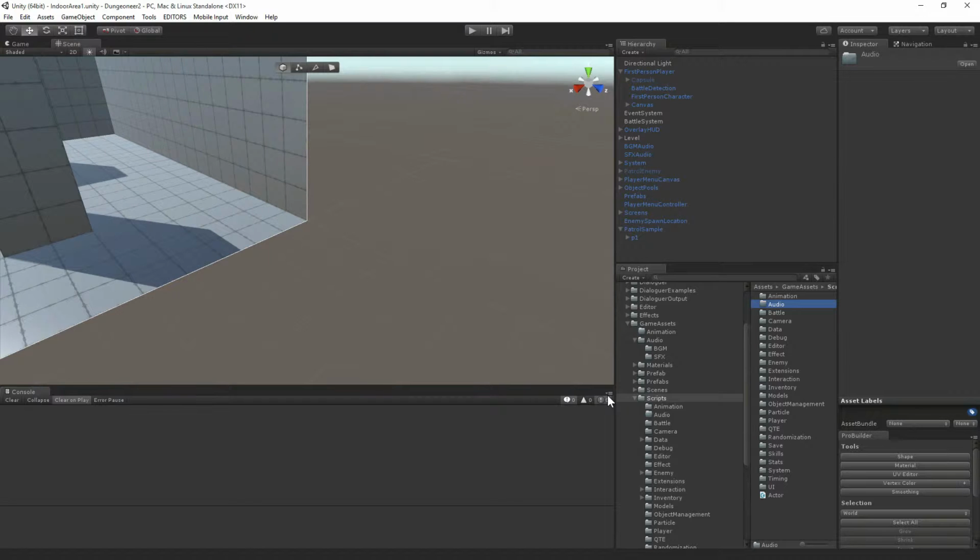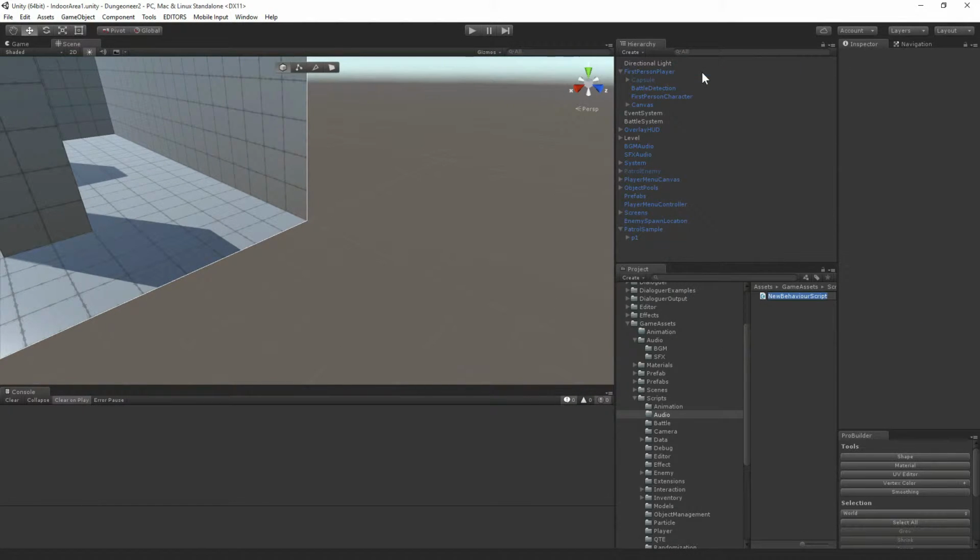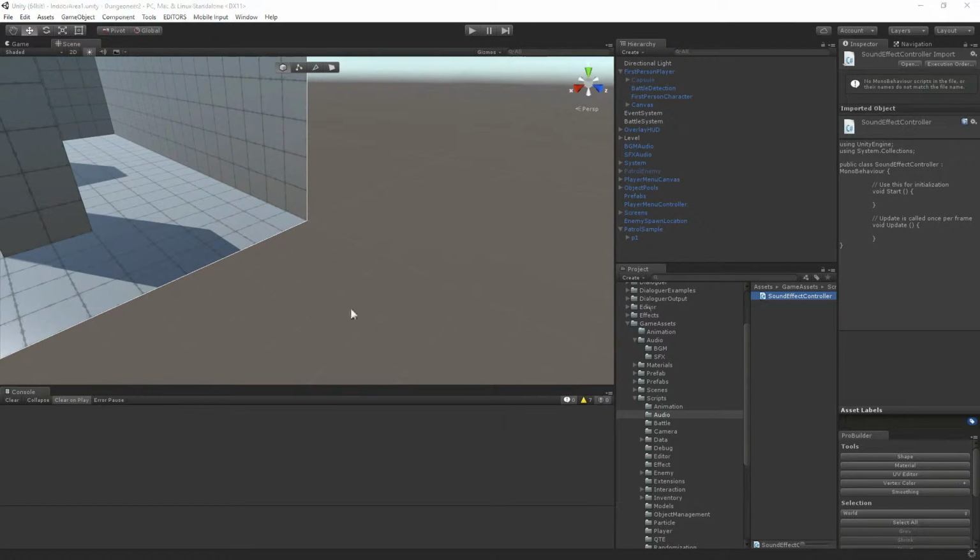So as I'm going through here, I have a few of these types of things. Like I do have this system folder that has a few more global constructs that are going to get split up as we're continuing on with this project. So in my audio folder, I'm going to create a new C# script, sound effect controller, right?